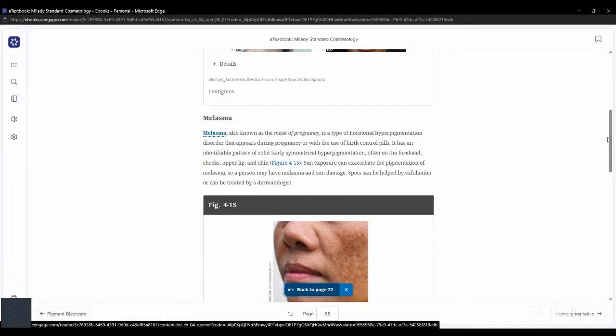This is more recent information. This book may be 4 years old. It's the latest book for aesthetics and cosmetology. All of it is 4 years old. But when you look at melasma, melasma is just reaching maybe about 10 years of research. Okay, so it's very, very new. New information is coming every day. And I'm quite sure since this book was written, there's more information that has been developed on melasma.